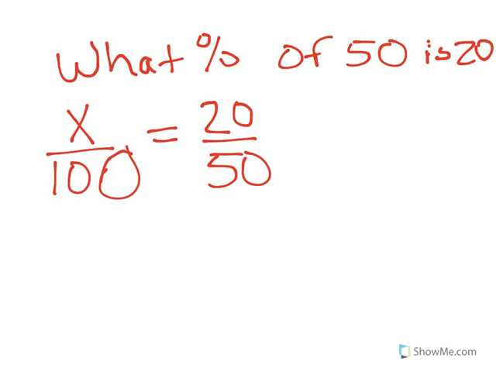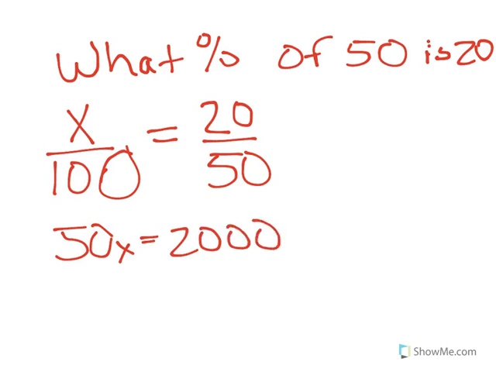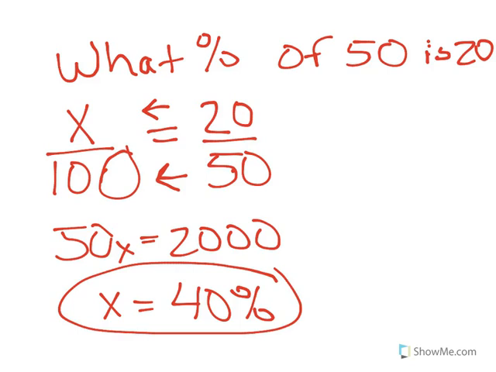Okay, so on this one we can cross multiply. I get x times 50 is 50x. 100 times 20 is 2,000. So x equals 40. Great. Now, you might ask, isn't there an easier way to solve that? There would have been. How do I go from 50 to 100? Times 2. Whatever you do to the bottom, you do to the top, and 20 times 2 is 40. So 40 over 100, which is 40%. So again, in this proportion we didn't know the percent, but we did know is over of.